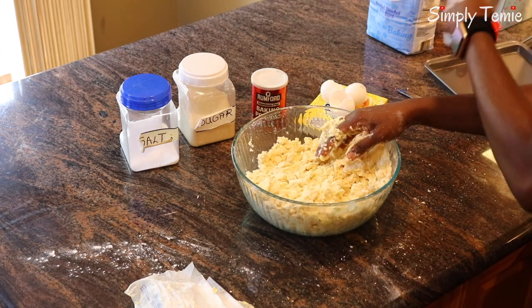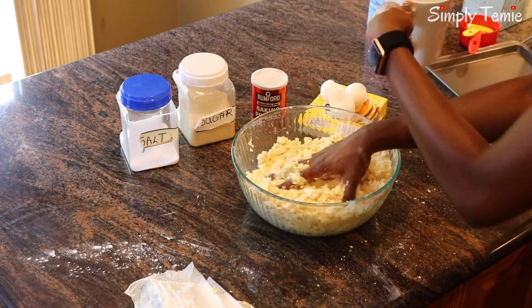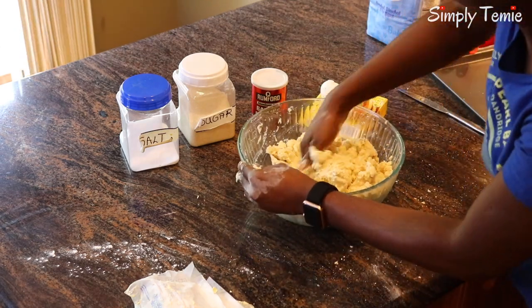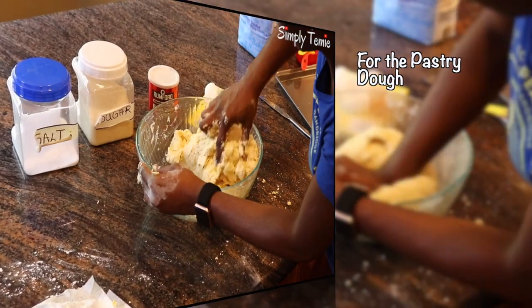Add a little bit of cold water, about 1/4 cup. Knead the dough, but do not over knead. After kneading, place the dough in a mixing bowl, cover with a cling wrap or plastic cover like I did, and place in the refrigerator for about 30 minutes to an hour.